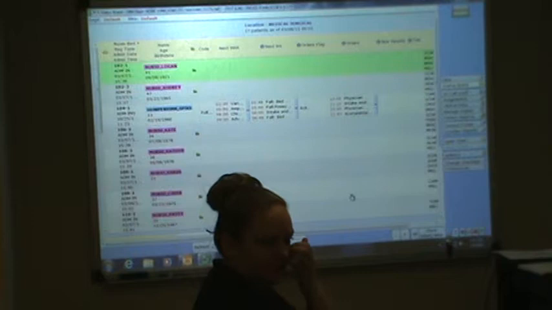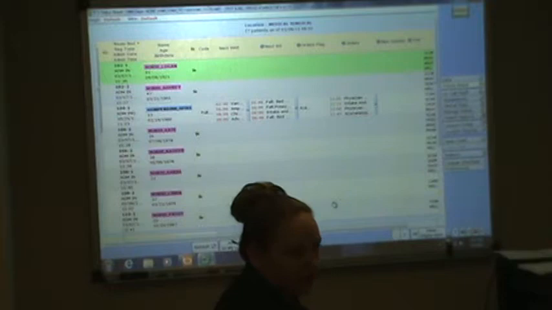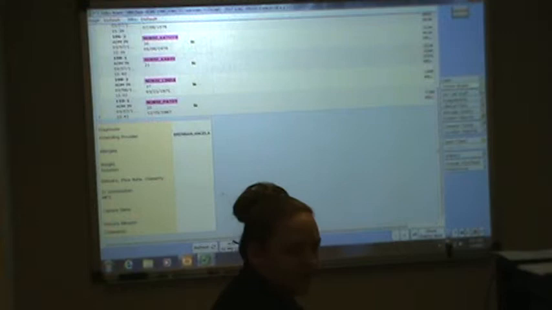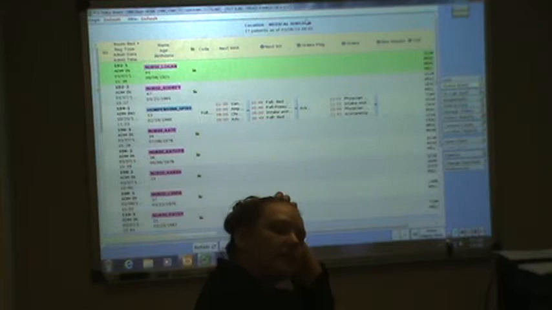Okay. So when you're on the MedSearch location, what it's doing is it's telling you that this is the list of patients that are currently in the MedSearch location. When you scroll down, you have a scroll bar here. It moves you so that you see these main columns on the status board, and then you also see the detail column on the status board, right? It looks very familiar, doesn't it? Kind of like the My List. You know that it's not My List or My Patients because the header says Location MedSearch, all right? Even though it looks very much the same.